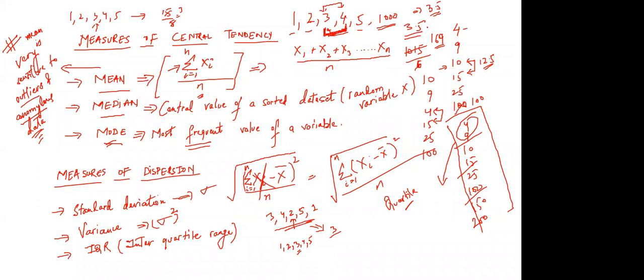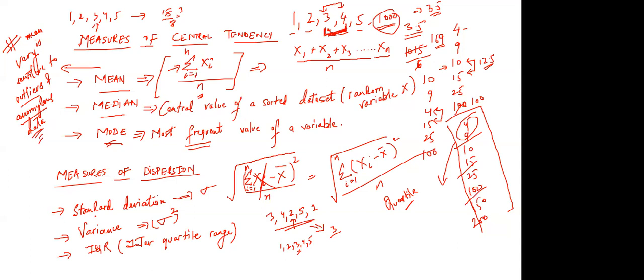1 2 3 4 5 1000. Maybe a mistake happened, a data entry mistake, or some error came in a sensor, because of which this observation came, right. So mean is very sensitive to outliers, hence not recommended as a central tendency when you're dealing with data where there are extreme values. Okay, in that case you generally go with the median value. Okay? Clear? Any questions on central tendency? Okay, let's go to measures of dispersion.